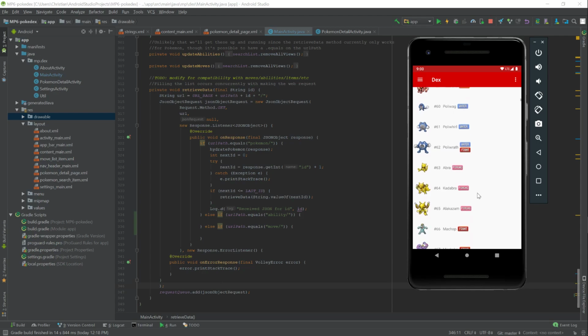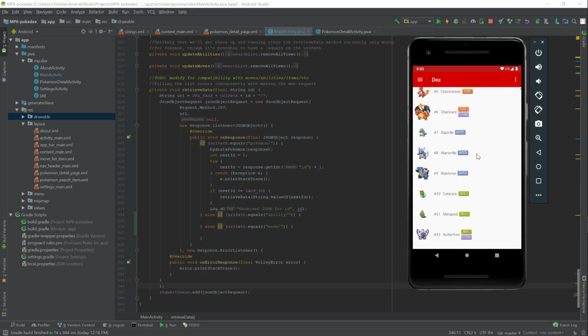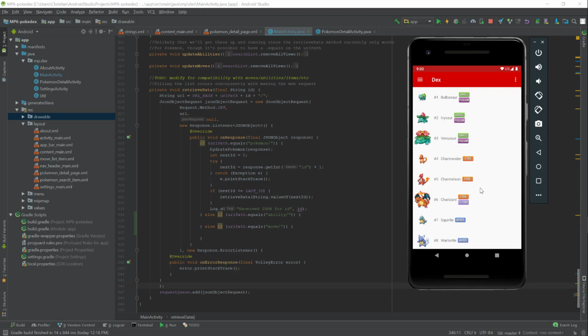All 802. Yep, this was a bit of a pain, and one of the biggest issues that we came across in the project. So we used two different APIs, one for the sprites and then one for the actual names, types, etc. The latter API didn't want to work. So I spent way too much time trying to figure that out. And so that was one of the biggest problems that we came across.